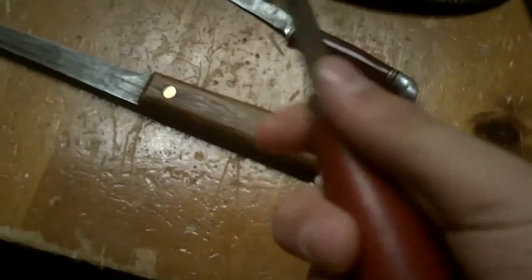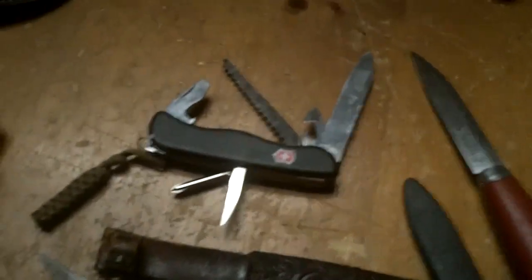Here we got a Mora, one of the sharpest knives in the world, in my opinion, next to maybe like a razor blade. Once again, this is a spike tang. They'll break under the right conditions, but it's still going to be more solid than this. I would not go batoning with this. Oof, I'm out of breath.